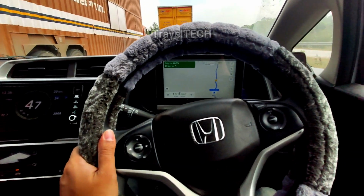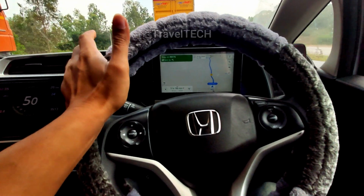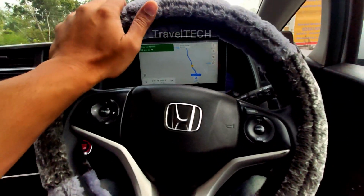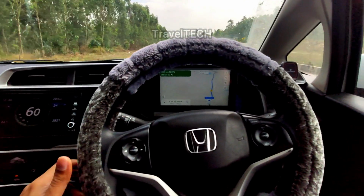And it doesn't require any sort of wire cutting, it doesn't require any sort of glue or sellotape or any sort of additional attachment in order to place it there. It has got a nice ledge right between the steering wheel and the actual analog dashboard, so the tab goes and sits inside that part and makes sure that it doesn't fall off.